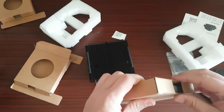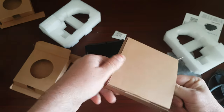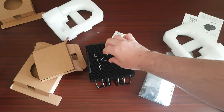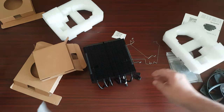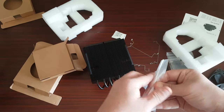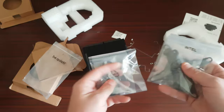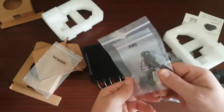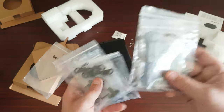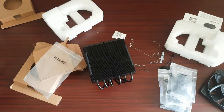It doesn't come with a screwdriver, which I was a bit upset about because I like to keep my collection going. These are the annoying clips — not a fan of these clips. There's the fan splitter, the little tub of thermal paste, and the included accessories: Intel and AMD brackets, the Intel 1000 series bracket, and the one for Intel 1700 and 1800 series.